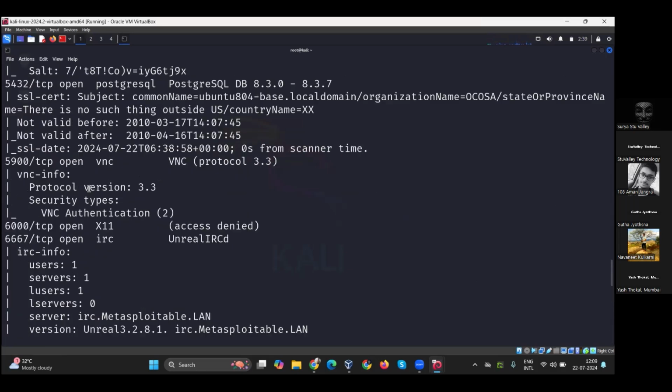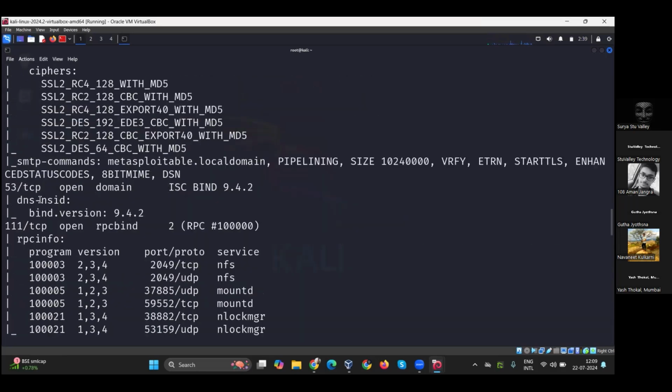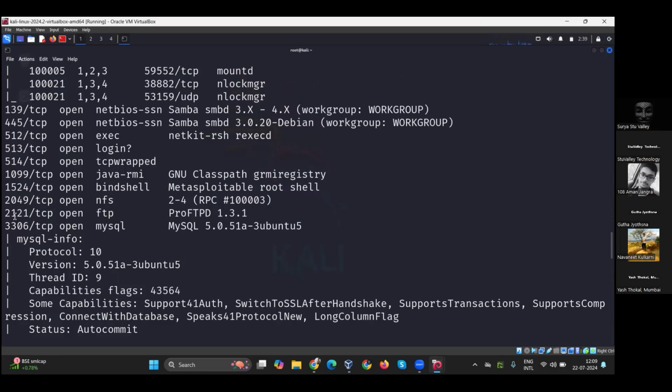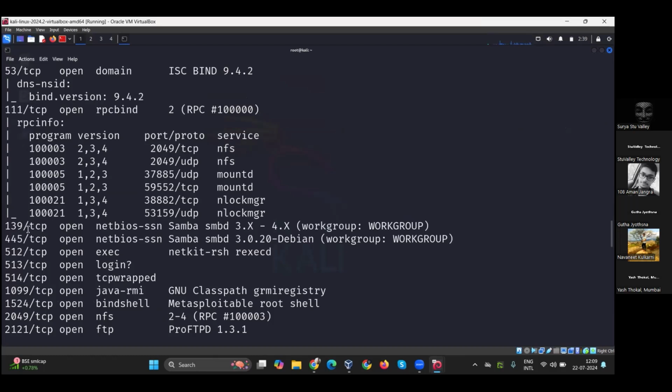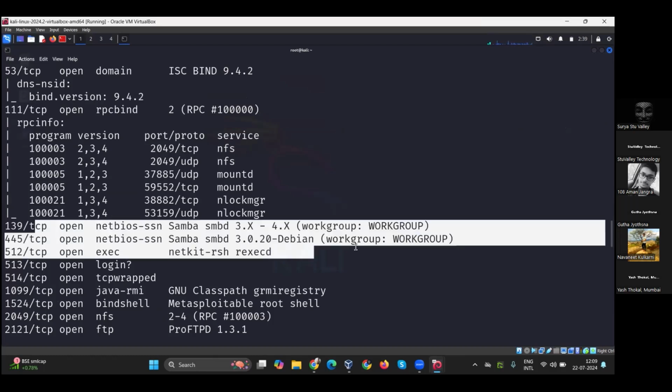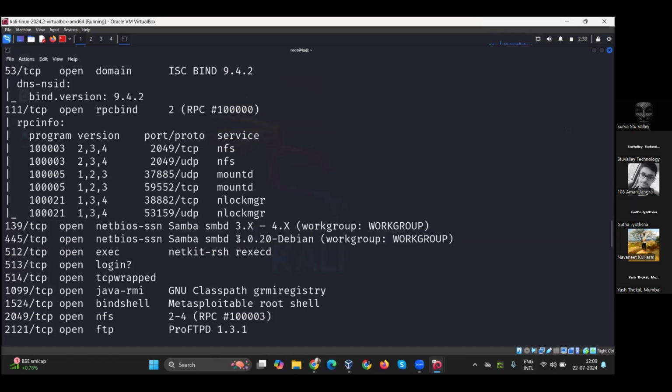Here it's port 22, then 3306, the next 139. Here also we didn't get anything, but here you will get the exact SMB version they are using. See, here you are getting Samba 3.0.20.